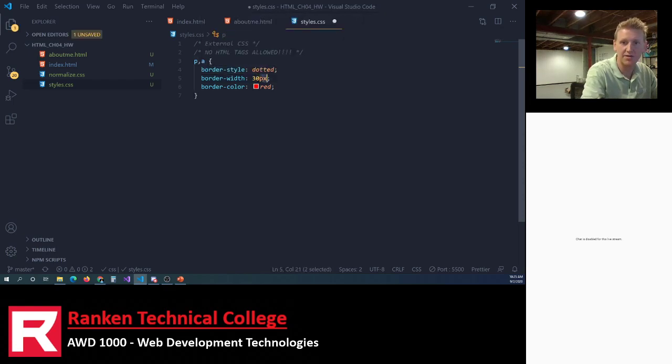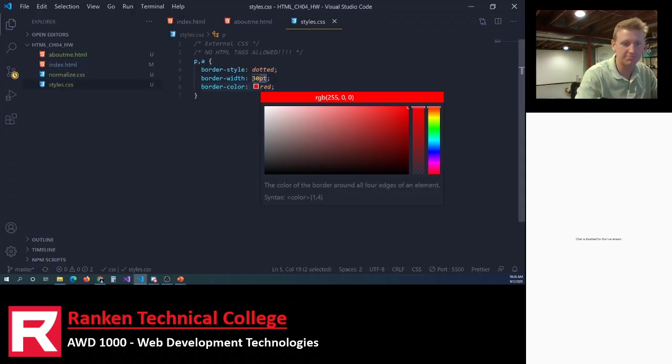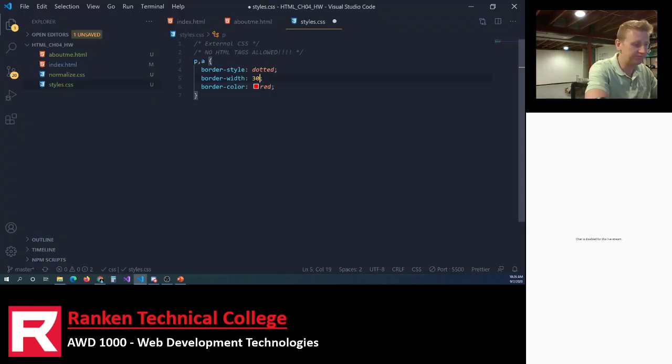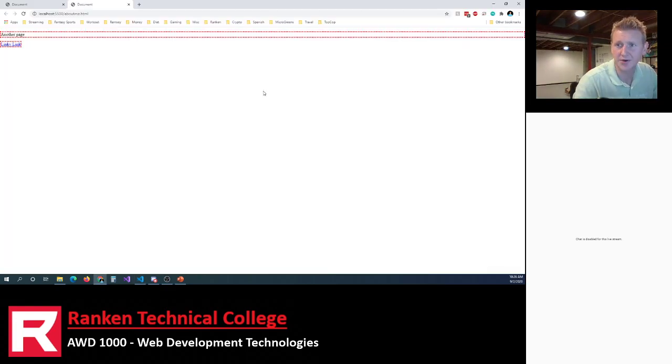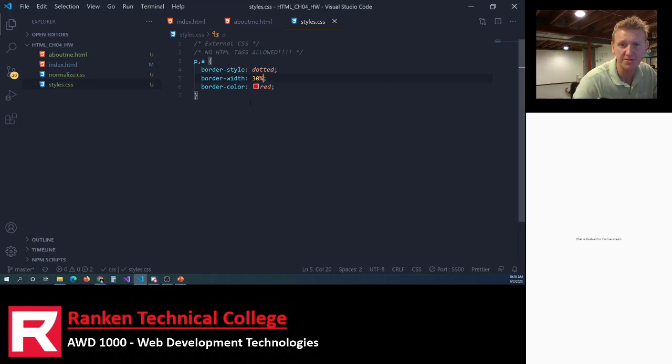Pixels, points. Remember we said we could do pixels versus points. Some of this I'm getting into uncharted territory. I haven't tried some of these things before, but 30%, okay.